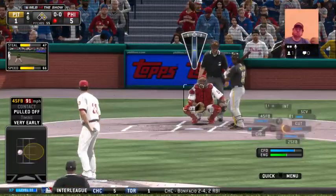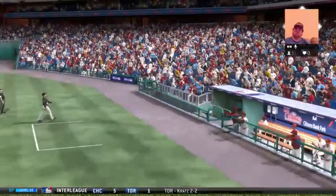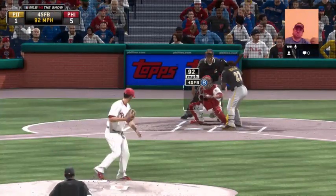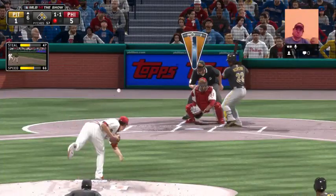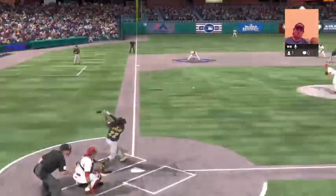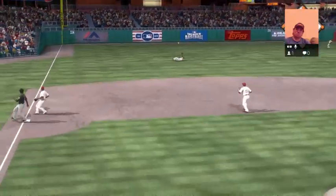Andrew McCutchen will stand in. He reached on an error last time through. Out of play. Runner holding tight at second. Now the pitch. Here's a fastball that crowds him a bit, and it's 1-1. And these guys already have 1 home run here in the inning, and now you get to the real power guys here, so you need to be careful. Now a swing and a sharp ground ball toward the hole. And that's through into left, a base hit.